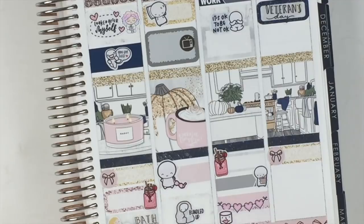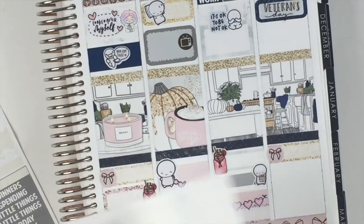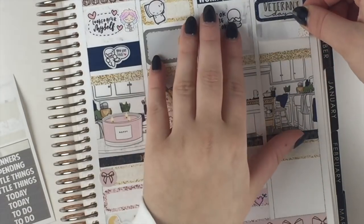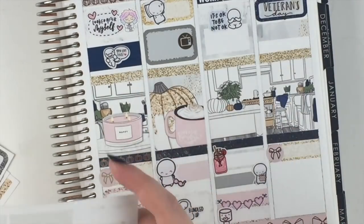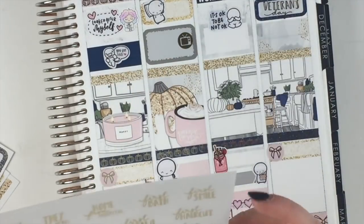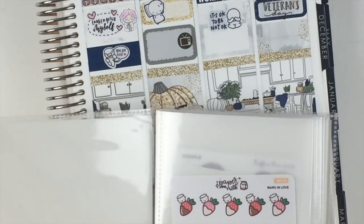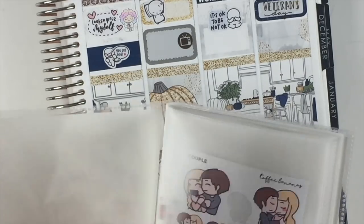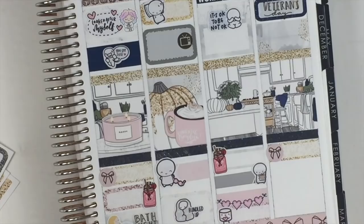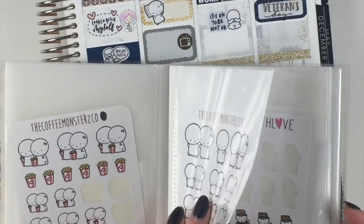And then I'm going to mark underneath that it was Devin and I's 10 months. Getting ahead of myself there. So I do get to use a couple sticker. Well, you just use another one. I'm cool with that. You guys cool with that? Any excuse to use a couple sticker, I am there. So, 10-month sticker. Gonna use that. Then I like to switch it up and make it match the spread as much as I can. Might use that.